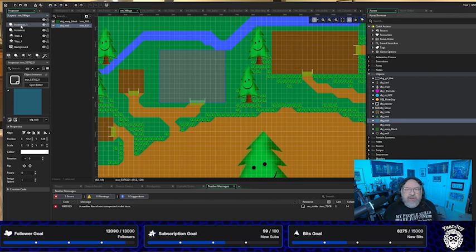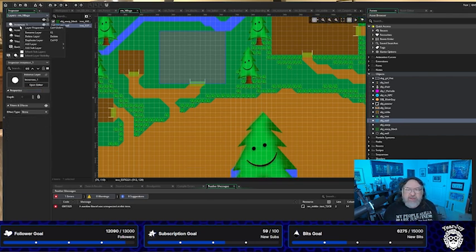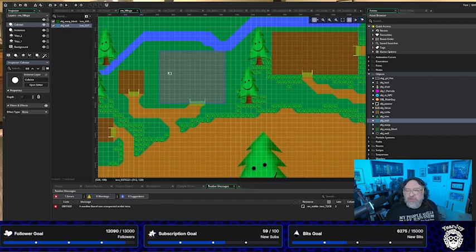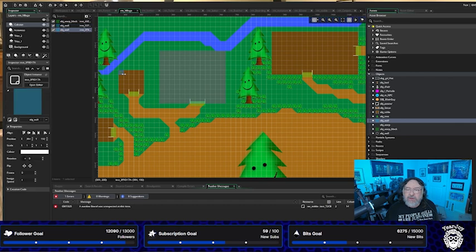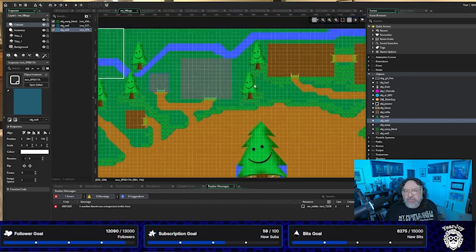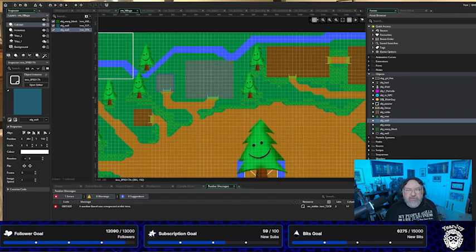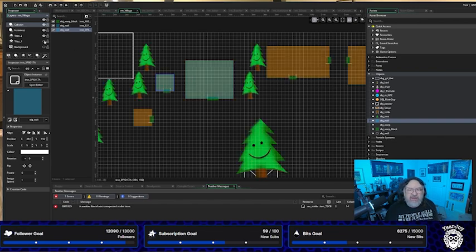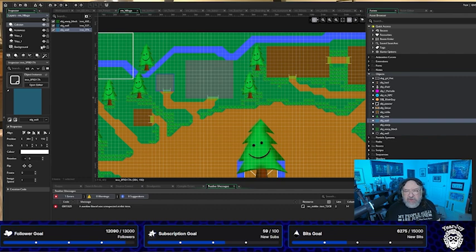Yeah, so we could go on this instance here, and we could even name it. Let's see, rename layer. We'll call it collision. So now we know that that is our collision. So that's all the collision for the room. So we can go here and go, okay, we want this one here. We could put all of our buildings collision on that, so that if we ever have a problem and the collision isn't working, we could look at just the collision maps. Because that's the way I'm looking at this. So to me, it's a pretty cool thing.